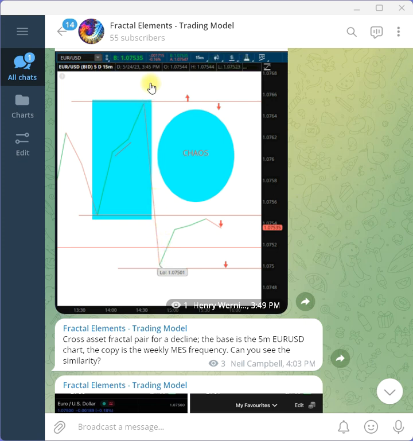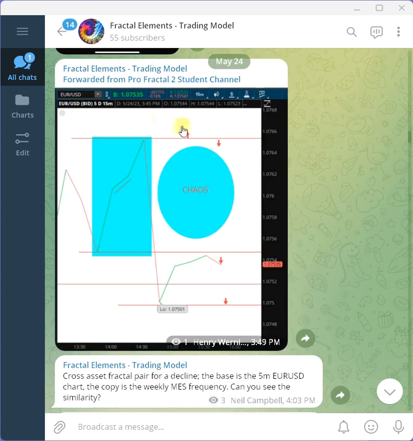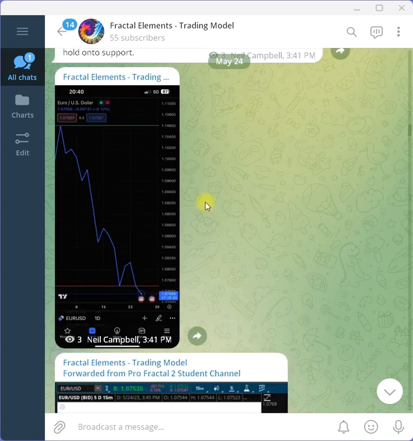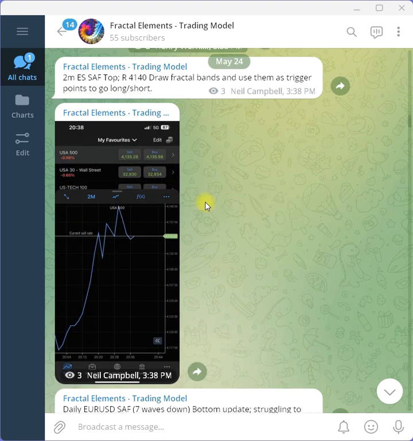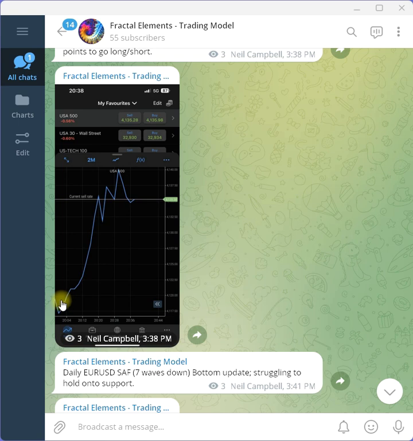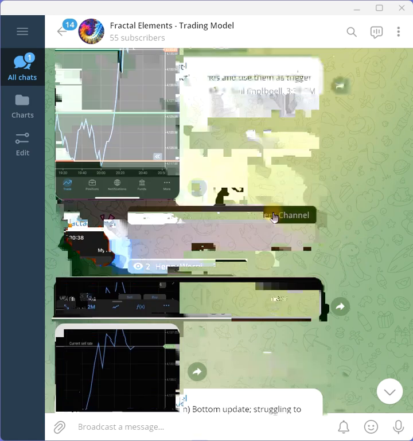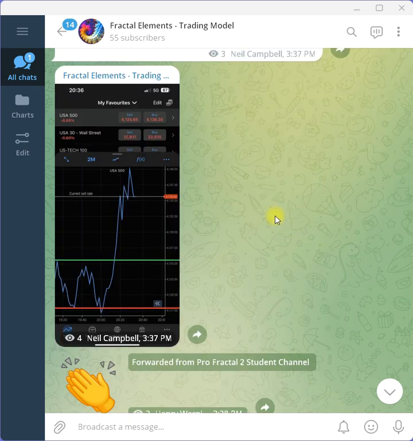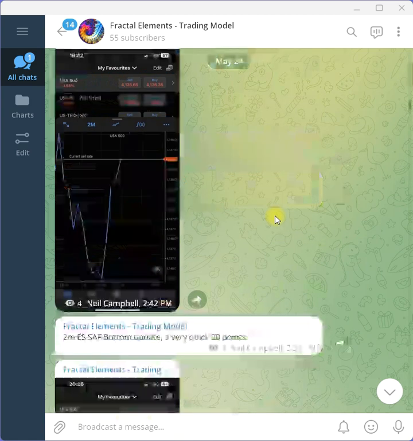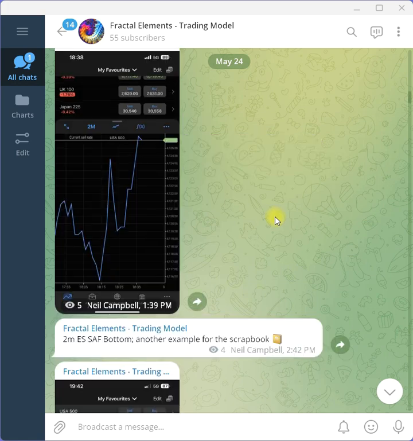Now, this is on the FX market. You can use the fractals in any market on any time frame. And let's see, I'm looking for the most, here's the common one again too. 1, 2, 3, 4, 5, top, bottom, you got to turn at the top. Okay, and let's take a look at another one here.